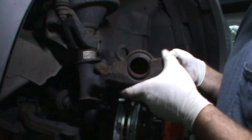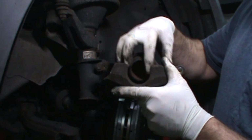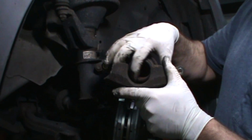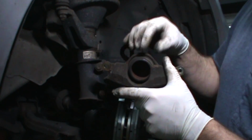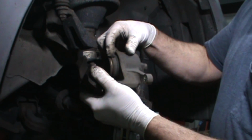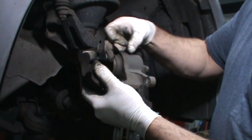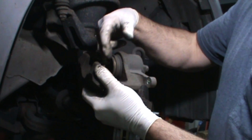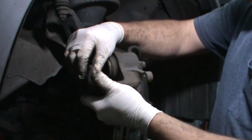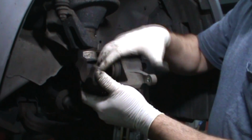Here's another tip. Before you compress the caliper, if you need to clean the face, this little edge of the caliper piston, now's the time, before you push it in. Because once you push it in, you're going to be fighting this rubber, and you don't want to rip the rubber. So right now it's pushed all the way out, a little away from the rubber. Now's a good time to clean it if it needs it. This one's pretty good. Surprisingly, the ears are pretty good too. But now's the time. And then go ahead and push it in.